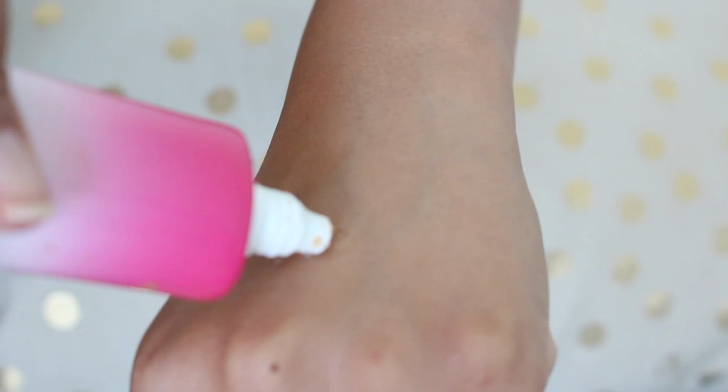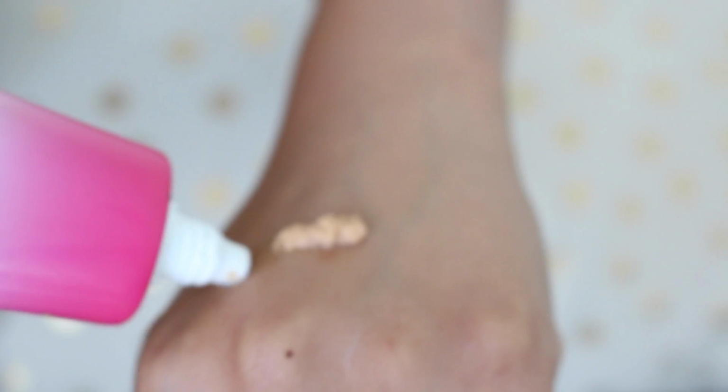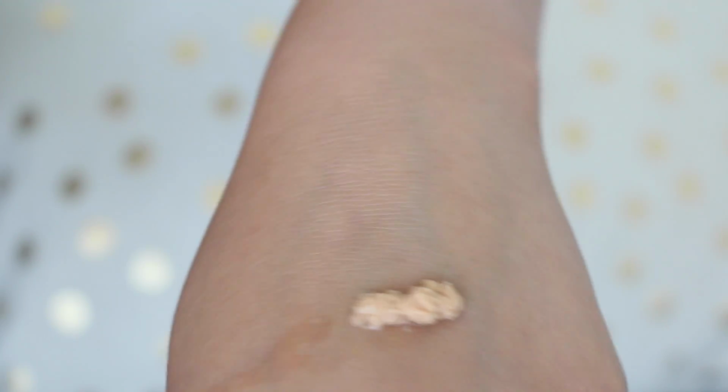Listen to that. Gross, right? It's completely separated, it's super oily, there's no going back, and it sucks because it worked really well. I don't know if it's just because I bought it on sale, but if you're putting it on sale, it shouldn't mean that it's garbage, it should just mean that it's on sale. So it was really, really disappointing when this started to fall apart because it had great promise.